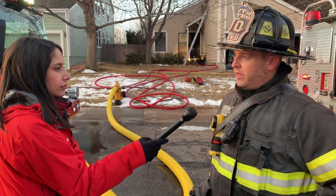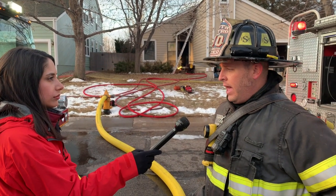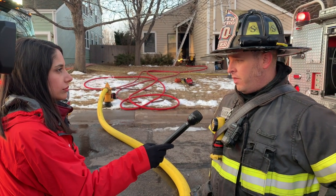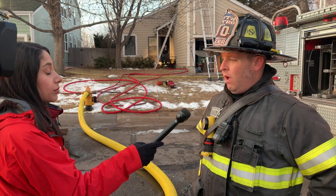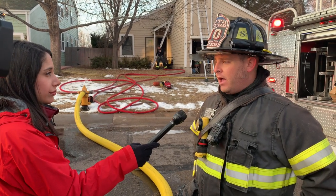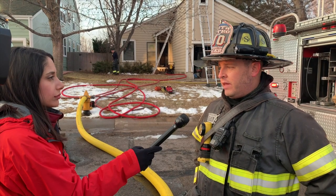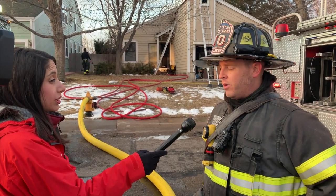By the time I made it on this side of the street, called it in, put my gear and protective clothing on, and started to evacuate the neighboring homes, the flames at that point were already above the roof line, and they were starting to spread through trees and bushes on the side of the house. So fire was rapidly spreading. It's always hard to predict how long it could take until it could get worse, but from the heat that I felt, I'm sure it was only a matter of minutes before we were going to start having problems with the neighboring homes.